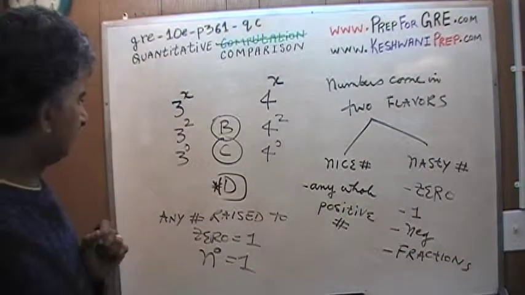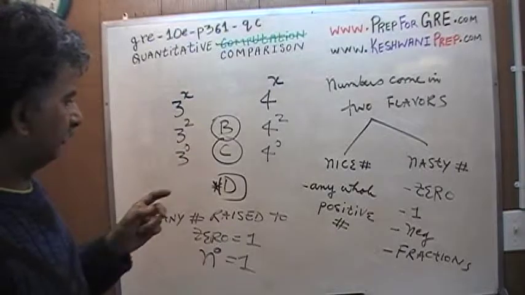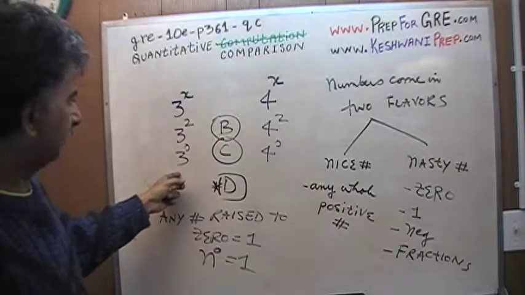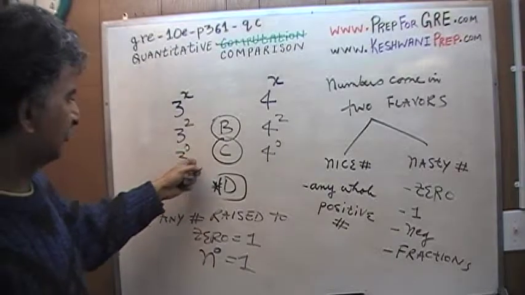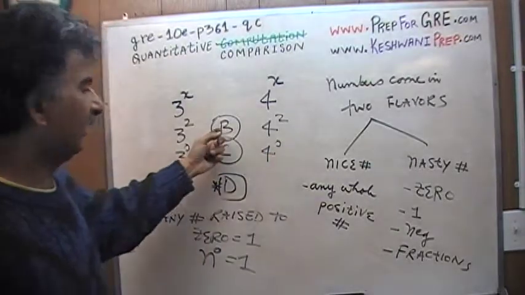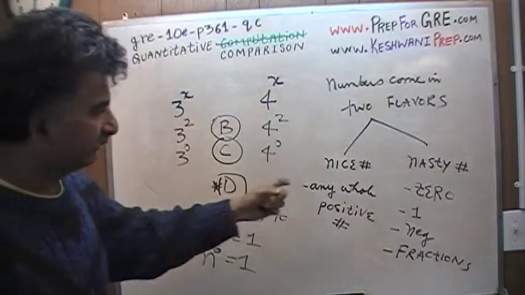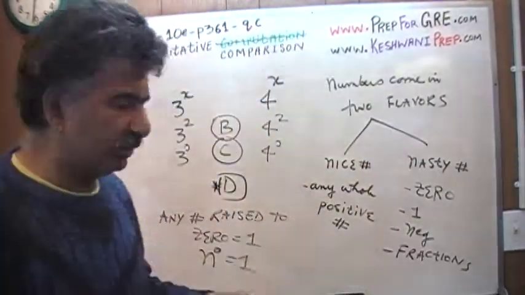Now just to amuse you, we could actually go and plug in 1. See what? If you plug in 1, nothing would have happened. 3 raised to 1 is 3, and 4 raised to 1 is 4, the answer would not have changed, you see? So start with 0. And if 0 doesn't do the job, then you go down.